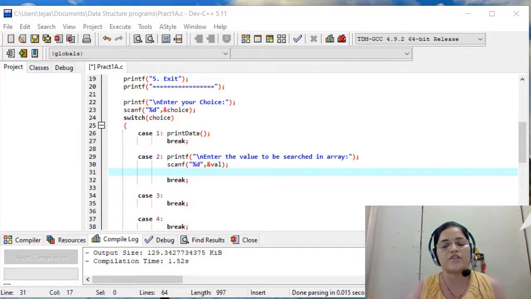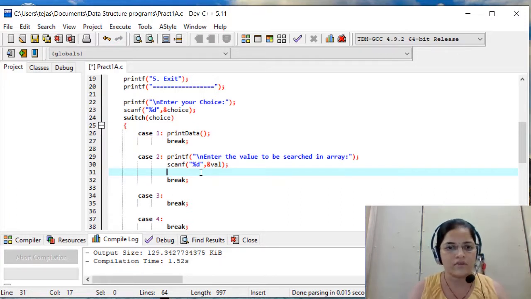We will give the value that we have just accepted in val to our function, and tell that function to please search that value in our array. And what will be returned by the function search? It will return the position, or index of the array at which our val will be there, right?